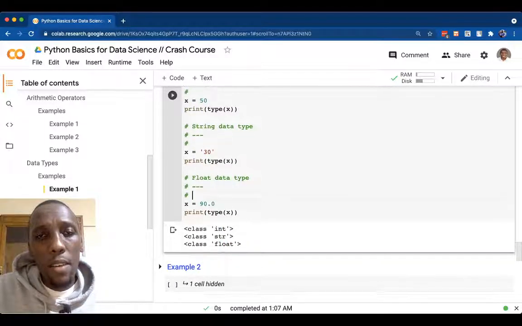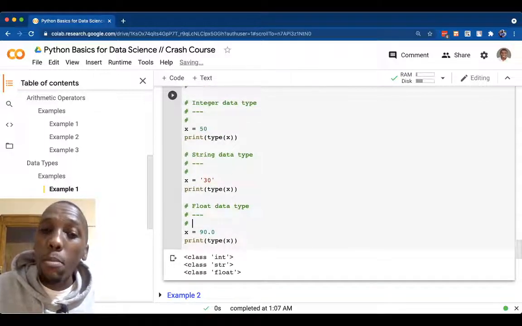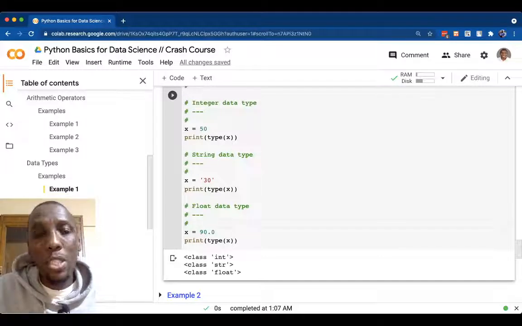All right. The reason why you would need to learn about data types is because sometimes data can be stored in, say, string data type. Like numerical data can be stored in string form or with a string data type.